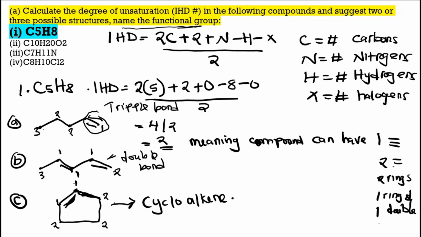Make sure to know the nomenclature or name these structures. That's very, very important. So find time to name these structures. Whenever you find organic structures, make sure you name that. Always practice, as I always say, practice naming organic compounds. So that's compound number 1. Let's go to compound number 2. So compound number 2 is this.